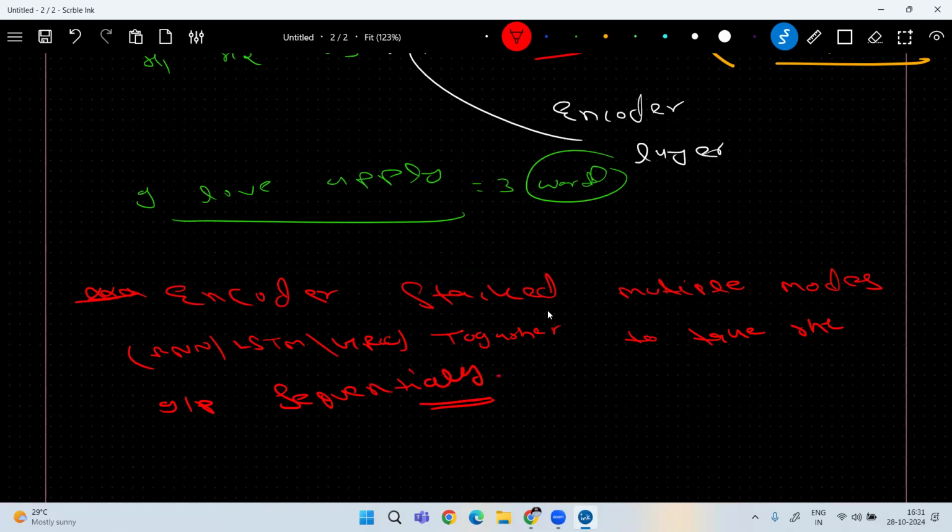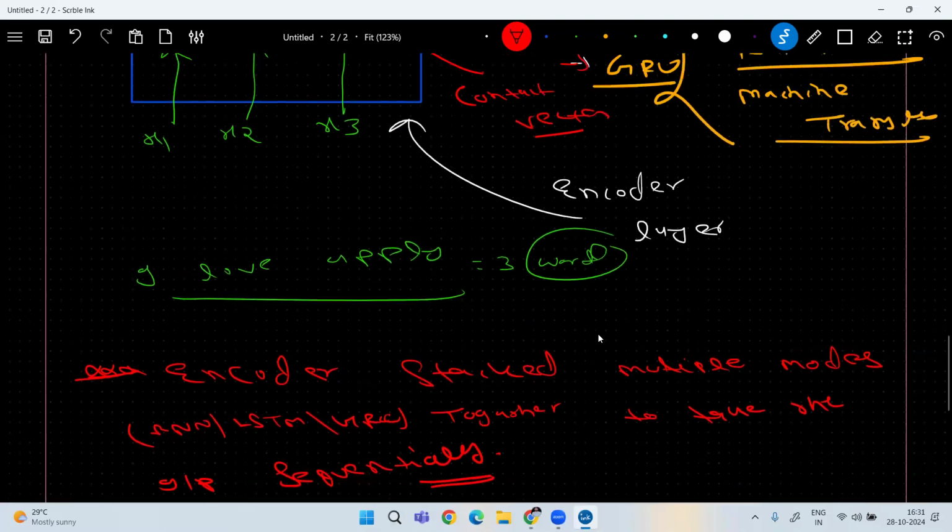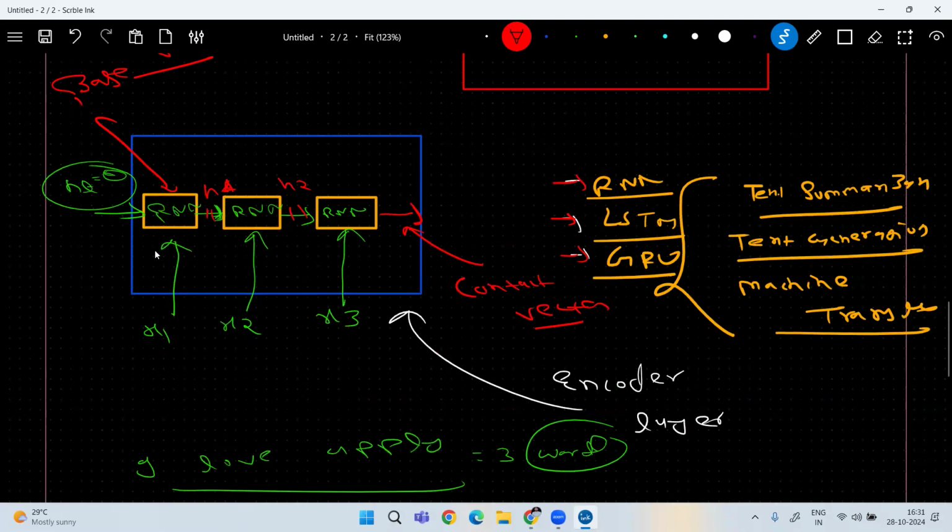This sequential data is sent one by one to our models, whatever base model we are using, RNN or LSTM or GRU. So this is the first point that we have.